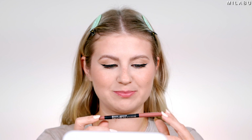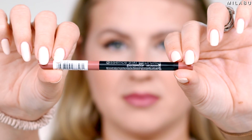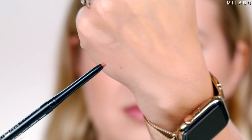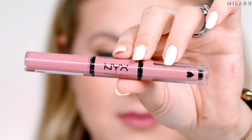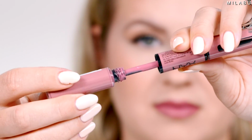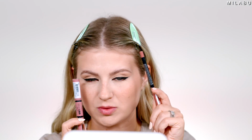For a lip liner, we have this by Essence. This is their Stay 8-Hour Waterproof Lip Liner, $3.99. I have shade number 1, Curious, and I think I wanna mix it with this right here. I've never tried this product before by NYX. I think it's a new product. It's their Shine Loud Vegan High Shine Long Lasting Liquid Lipstick with a gloss on the other end, maybe to make it more comfortable. So I was thinking to outline my lips with this and then use this kind of as the color.